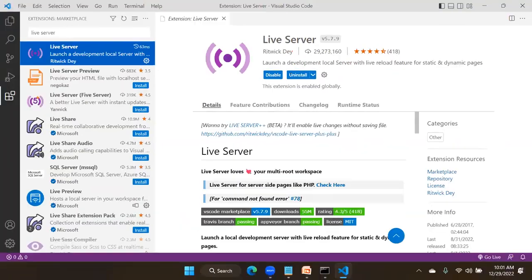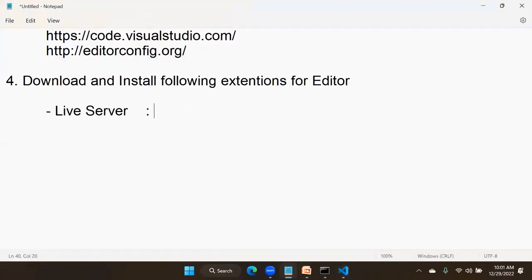So why do we need live server? The concept is simple. Live server is required to run web applications. Our web applications run on this live server. So you have to make sure that you installed a live server. Live server will do a lot of other things which you will gradually learn at later stages. Make sure that you are installing a live server and keeping it ready on your Visual Studio Code.